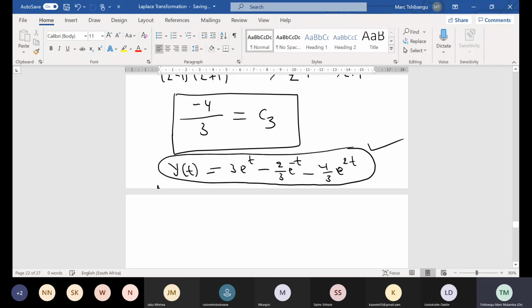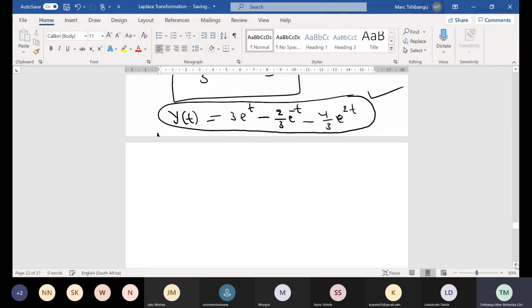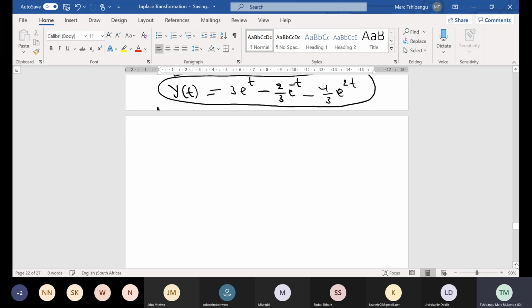So we're going to look at another case, distinct complex roots. We did distinct real roots of P of S. Now we're going to look at the other case of distinct complex roots of our characteristic equation, and show you how you're going to obtain the constants, or how you're going to first Laplace transform a given function in the S domain. So second, we'll look at distinct complex roots of P of S, our characteristic equation.